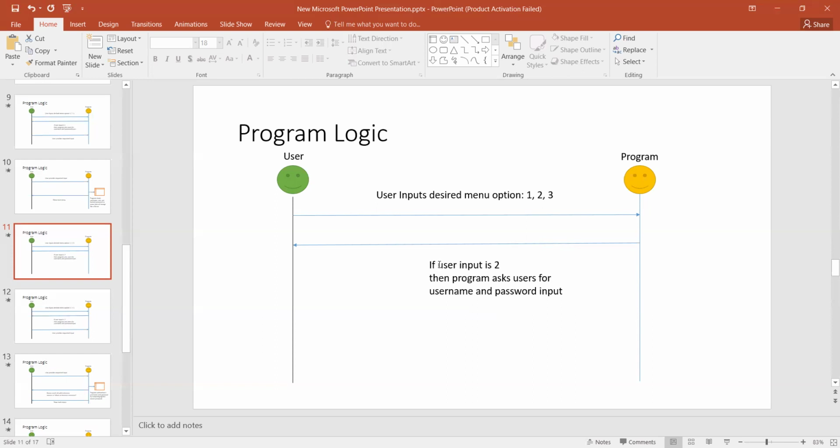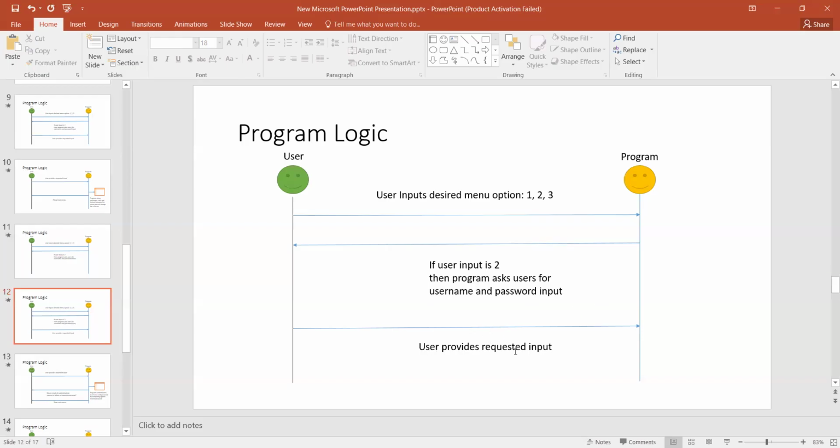So once the choice of 2 is given by the user in this particular interaction, then the program is going to request again for the same set of input, because the nature of the input requested for registration versus authentication is still the same at the end of the day. You still have username and password as the primary inputs, right? So even if the second option is selected, which is basically to authenticate a user, the program is still going to request the user to provide the already registered username and password for the input.